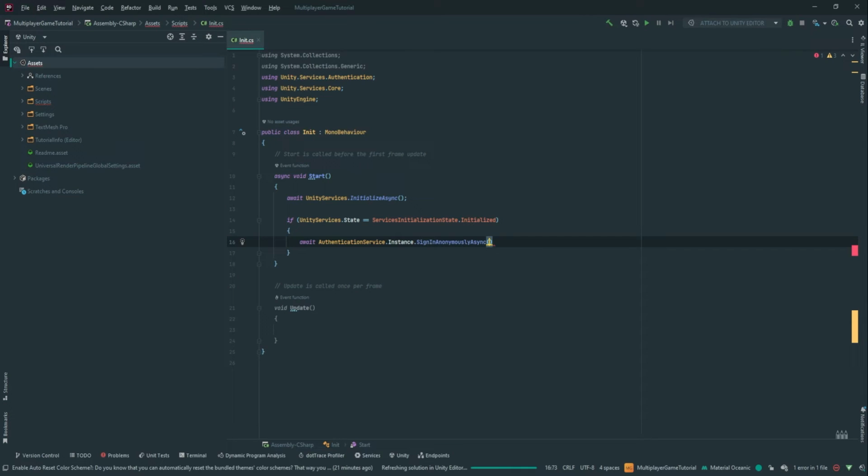anonymously. So there are multiple types of authentication. Mostly with Unity, you can authenticate with some third party like Apple, Facebook, Google, Steam, Google Play, and OpenID Connect. And I'm pretty sure at some point there are going to be other ways to authenticate. But for us, the anonymous one is going to be the way to go. There's a problem with this one because it's tied to your machine. So if you uninstall the game, reinstall, or change something in your computer, then you lose your progress in the game. So for now, this is usually a temporary thing, and you make the user create an account after that.